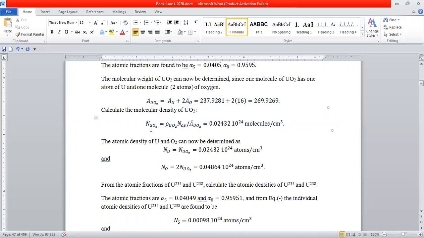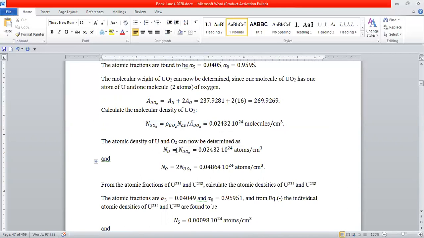Now, I simply apply N equal to rho Avogadro over M. For UO2, I treat it as one thing. And again, I get numbers over here. Remember in engineering, when you get numbers, they're not just numbers that you blindly use. You look at them, the orders of magnitude looks good because whenever I have solids, I should have 10 to the 23 about. And whenever I have liquids, 10 to the 21 about. And whenever I have gases, 10 to the 19 about. So this looks all right.